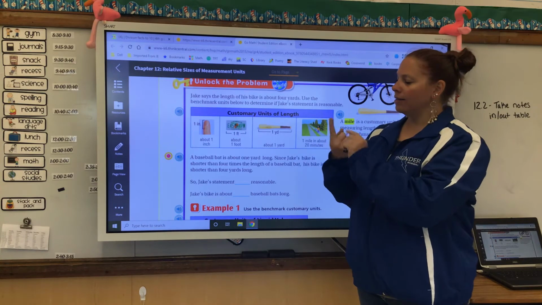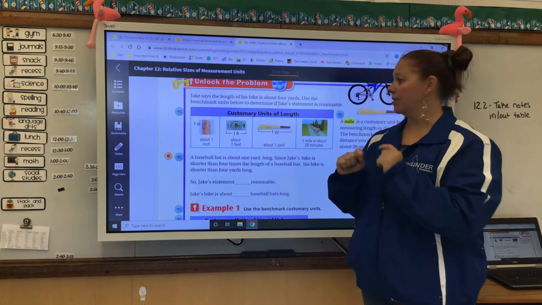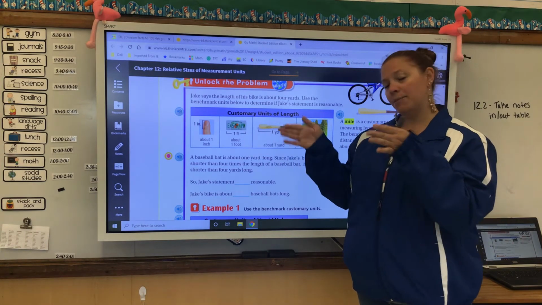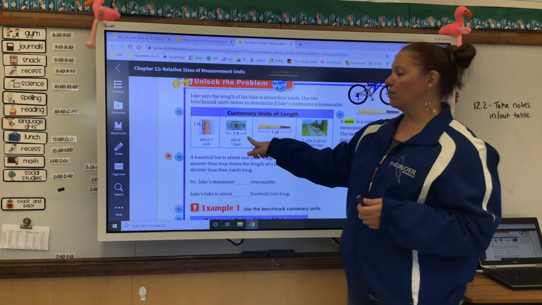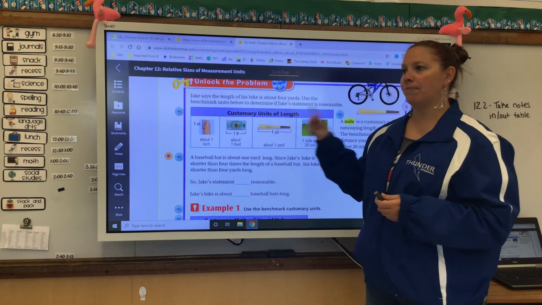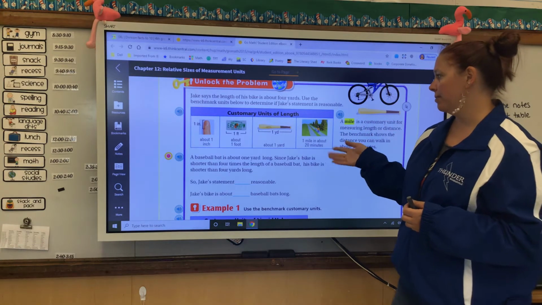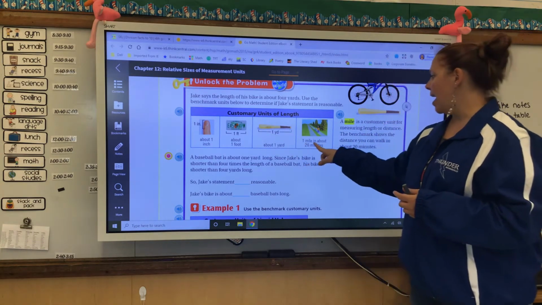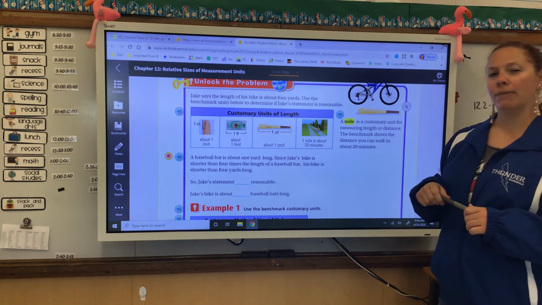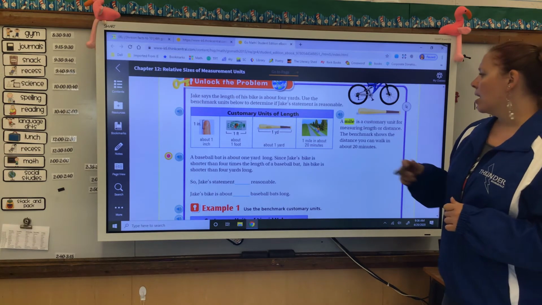So your knuckle from the line on your finger to the top is about 1 inch. Okay, maybe not yours because you have teeny tiny fingers. A license plate that's on the back of a car is about 1 foot. A baseball bat, for those of you that play baseball, is about a yard. There's 3 feet in 1 yard, okay, so that's a yard. And 1 mile, you can travel or you can run 1 mile in about 20 minutes, or maybe he's walking. I would say he's probably walking, okay?